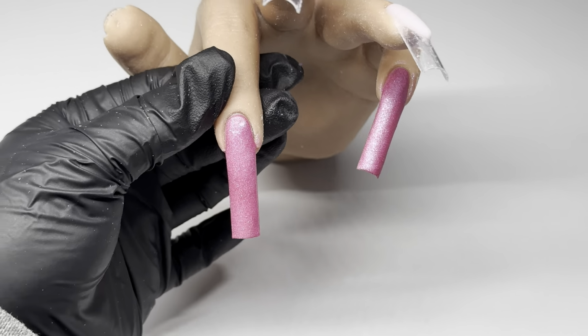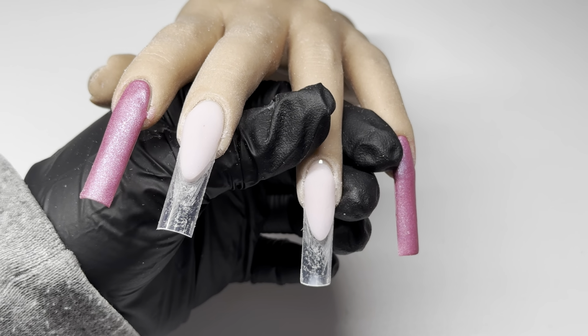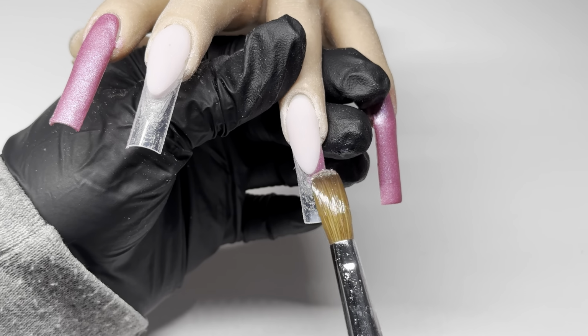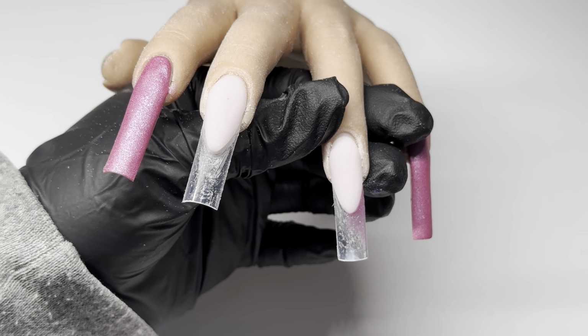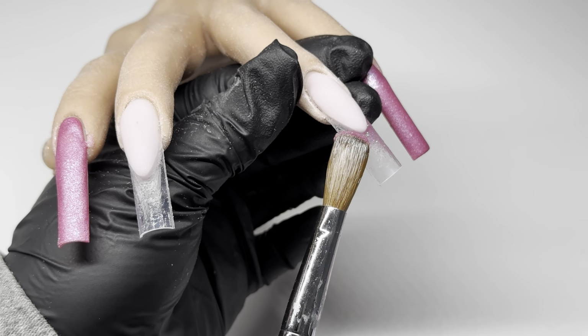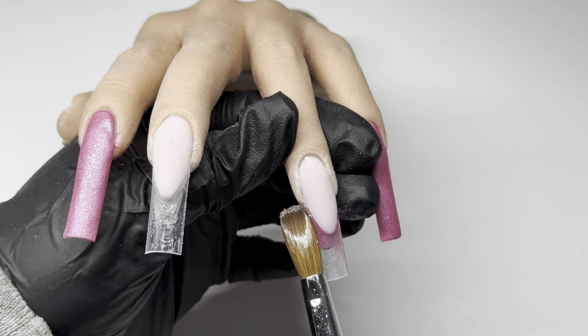So off camera, I did go ahead and shape up these Frenchies, like the acrylic French outline, just to make it a bit easier when we go in with our application here. So I'm taking the glitter acrylic Lover's Lane from our Sweet Serenade collection as well, and I will be going ahead and applying that on the free edge area. Well, I'm pushing it up more into that acrylic Frenchy part, and then I will be blending it towards the free edge.